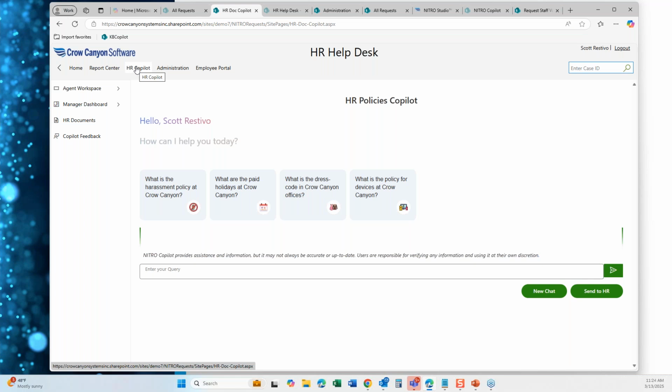Like I say, you can make different ones for users, for staff. This one's kind of generic for users and staff, just to show it that way. You could have multiple Copilots, for different reasons. You could have a Copilot page, a web portal page that has IT Copilot, HR Copilot, all kinds of different things like that. But this is set up this way. Let's look at this one in detail here.